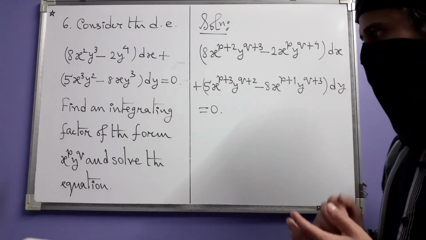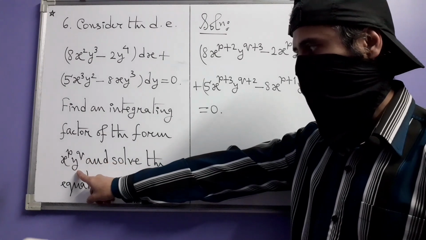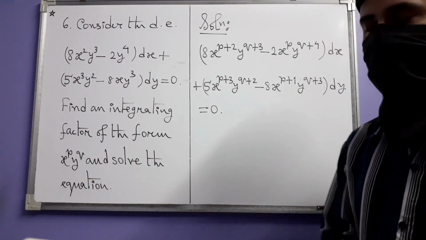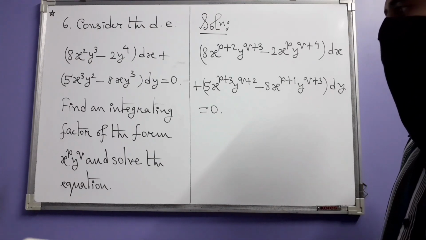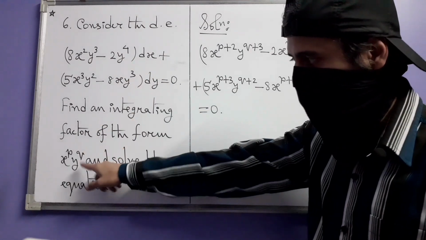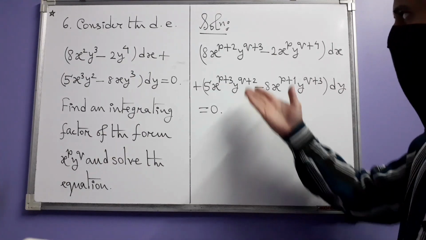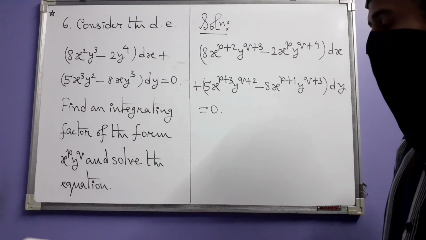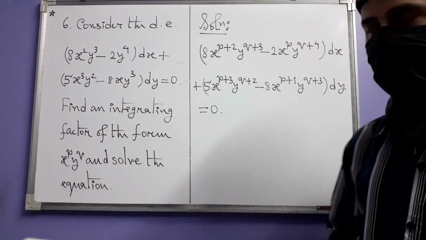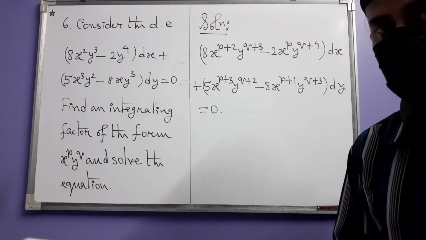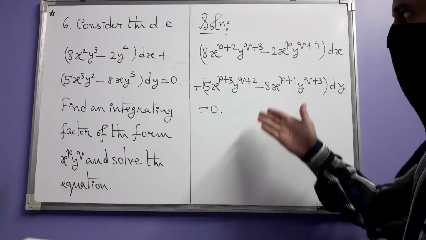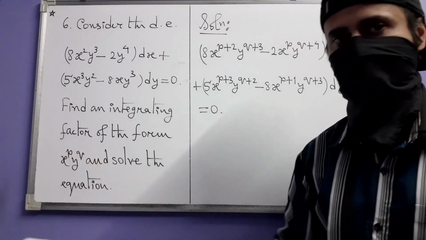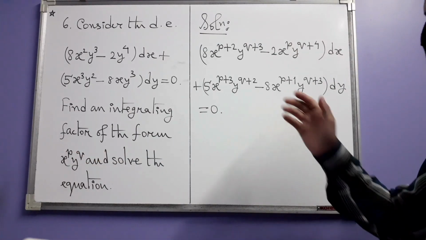So what is it that we want? We want to find an integrating factor of this form. So what can we possibly do at this point? At this point we can possibly only do this. We multiply this equation by this itself, turning it into this other equivalent equation. If this is to be an integrating factor, then this modified equation needs to be exact. So we can apply the condition for exactness on this equation, and that way maybe we can find this p and q. So let's first see what we have got here.